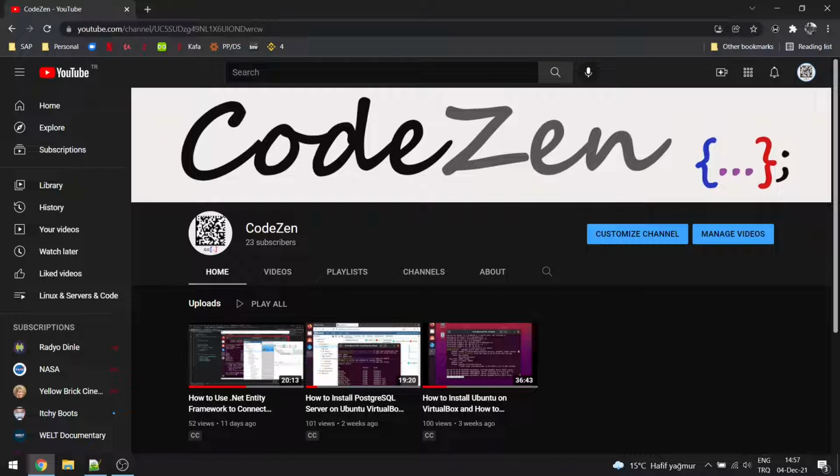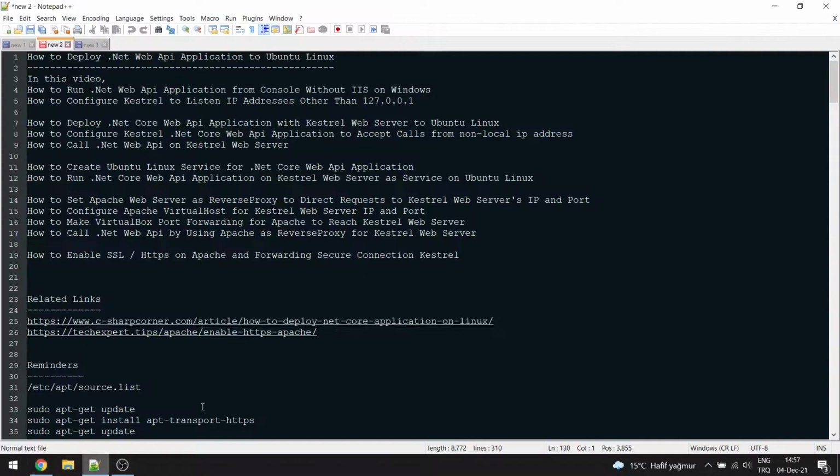In this video, we will see something interesting. We will be deploying our .NET Core applications to Linux, the same as you would be doing on Windows. So .NET Core is cross-platform and you will see how we can benefit from that. In this video, we will be touching a few domains. One of them will be Windows and .NET development. Another one will be deploying our .NET application to Ubuntu.